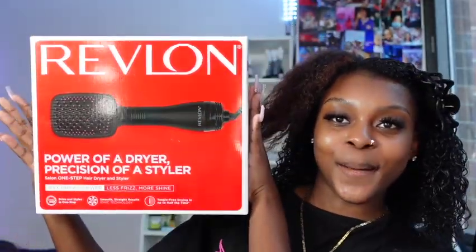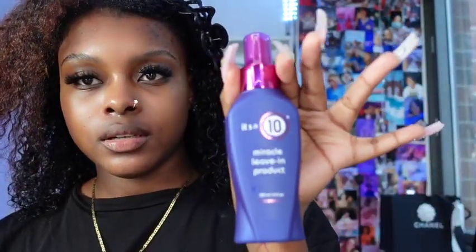All right, so the products I'm gonna be using, I'm gonna just show y'all now, and I'm probably gonna show you again. I'm just really anxious. Oh, so I went to Ulta today and I bought this. This is like a blow drying brush, so it would be way easier for me to blow dry my hair, which is why I bought this. It's a 10 miracle leave-in product. Excited to test that out. And then I got this in mint. I wonder how it smells. Wow.